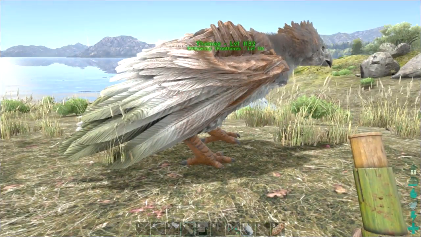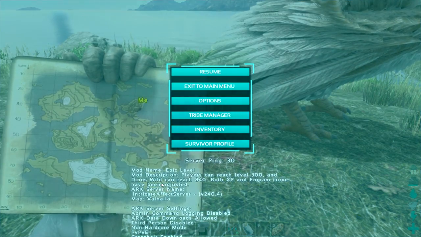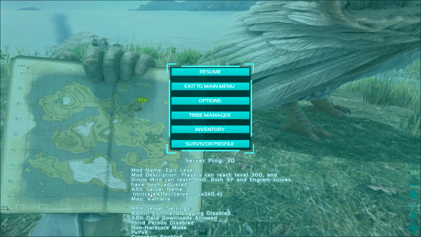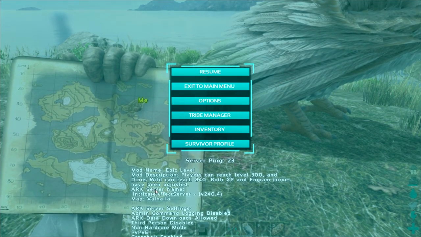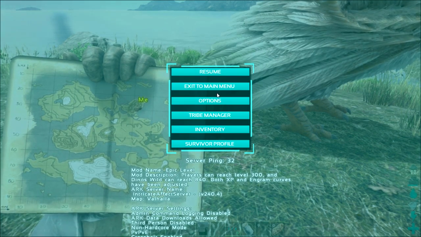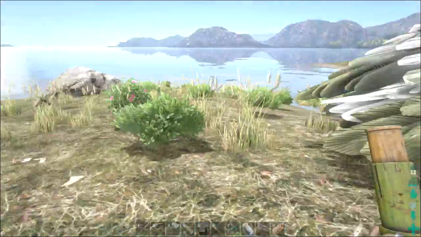So let's go ahead. Yeah, you can't really tell. Down here, there's a desert island, super populated with carnivorous dinosaurs. That's where we'll go to level him up. I forgot to bring a saddle, so let me go make a saddle.